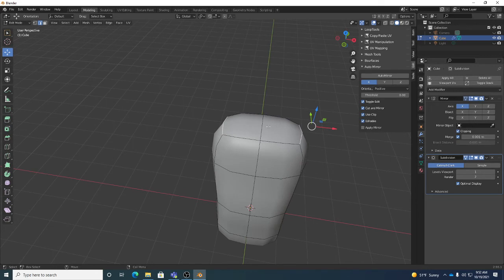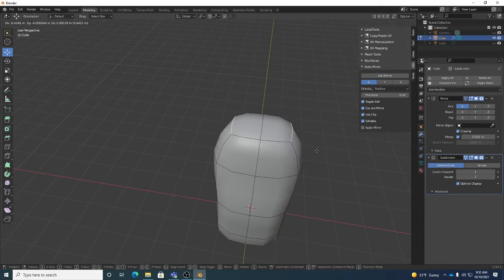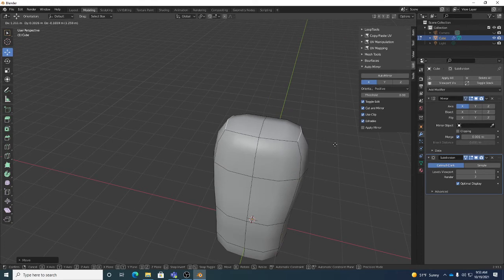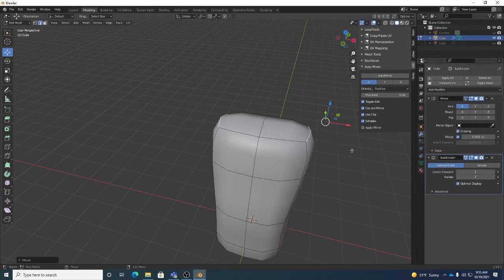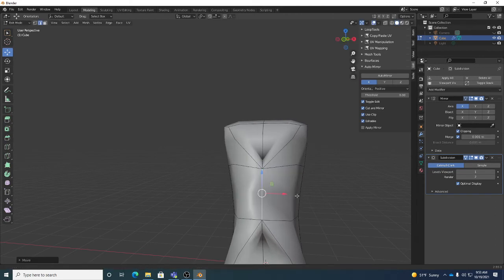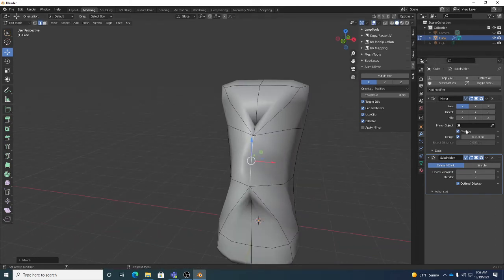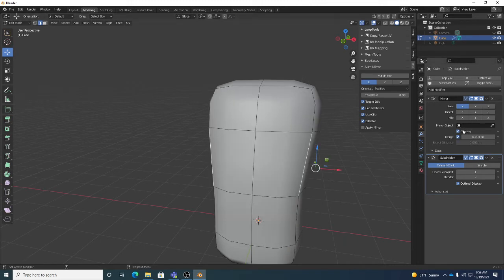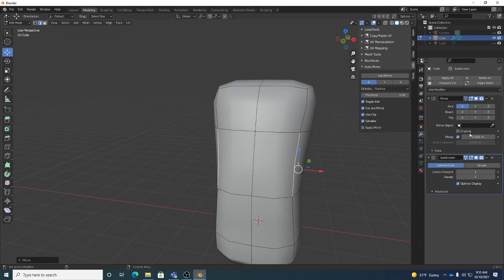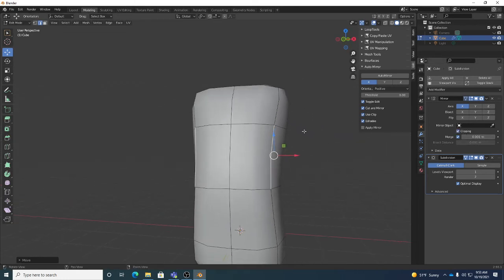keep in mind that if you move stuff too close to the center, clipping will take over. See how it starts to do that? It merges it together. If you turn clipping off, usually you can bring that back out and then turn clipping back on. But clipping keeps these centers on top so they don't pull apart. They'll even auto weld together when you do extrusions. Clipping is amazing. You just have to be a little bit careful with it when you get stuff too close to the center. If you move an edge too close, it's going to start to do that. That's not what you want. So you can always undo that, but if you need to, you can turn clipping off temporarily to go back in and fix it. You can usually pull it back apart and turn it back on.